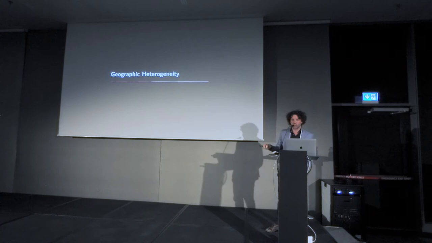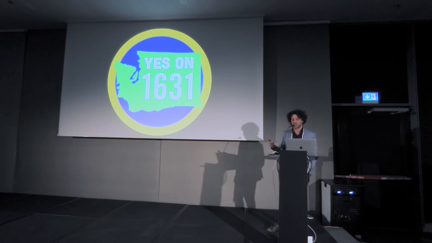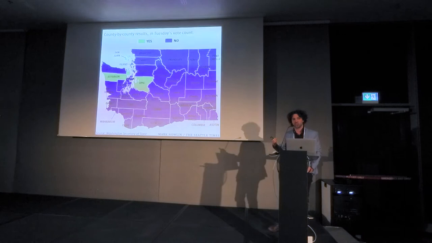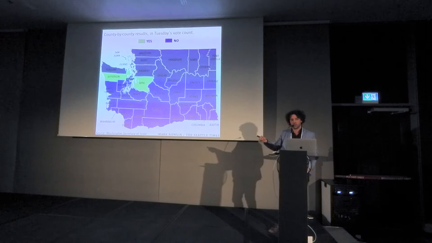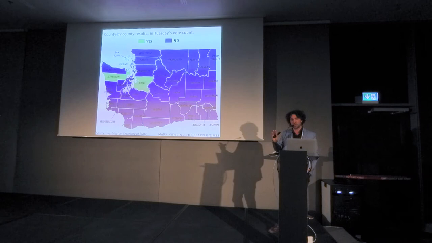Let's first look at geographic heterogeneity — how policy preferences are distributed amongst US states. One of the frontiers in pushing carbon pricing forward is through state ballot initiatives: local referenda that attempt to impose a state-level carbon price. One of the largest was ballot initiative 1631 in Washington state, which failed at the ballot box. But what you also see is clear geographical heterogeneity — it's not a uniform yes or no, but geography is very important. This is even more complicated at the county level, but I'll focus on the state level for this talk.